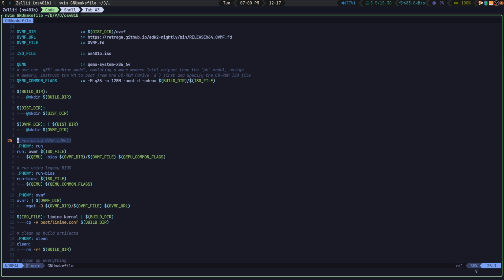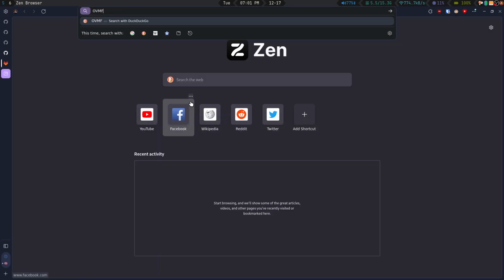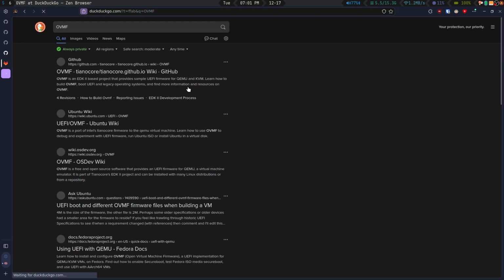I've written that we're going to use OVMF, which provides a UEFI firmware for QEMU. We can use it to experiment with UEFI with QEMU.